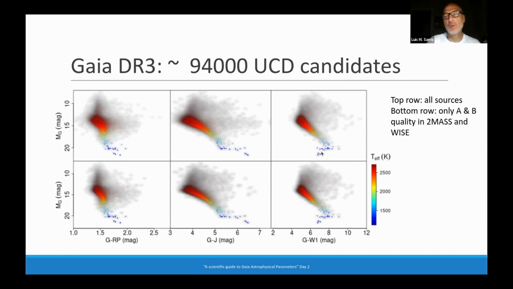The coolest UCDs become bluer, and there is a spread. The gray shade in the background is a kernel density estimate of the UCDs in this diagram, and you see there is some spread to the right to redder colors, which is due to known and understood contamination by nearby sources in the spectral window from which we extract the RP spectrum, which causes contamination in the RP flux, and hence this artificial reddening of the sources.